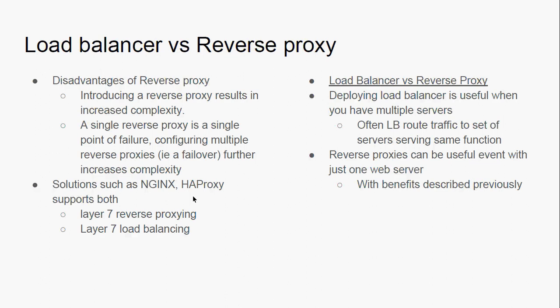If you have multiple web servers, even though you have a reverse proxy, you still end up doing some load balancing between the multiple servers. Only if you have one web server will it be a true reverse proxy. And if you have multiple web servers, it will be a reverse proxy plus some load balancing functionality. That's why mostly HAProxy and Nginx support both.